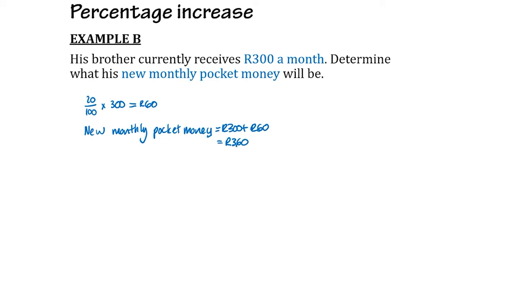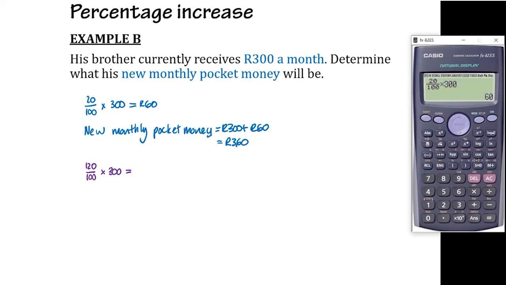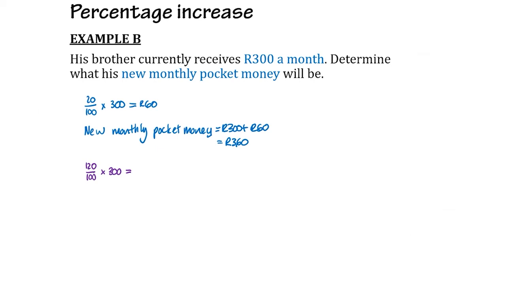Now, could we have done that in a shorter way? If we want to find out his new total here, well, we can look at 120% of 300 Rand. And now we're going to expect on our calculator, if we do it this way, to see, oh yes, that is 360 Rand all in one step. Now, you'll never be forced to use the second method really, but it's really important that we understand at least how it works.